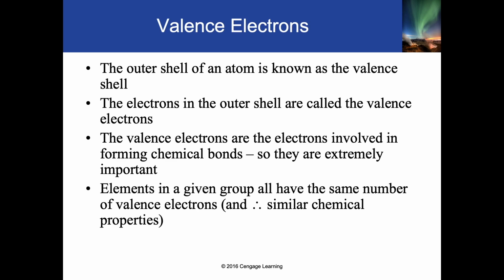So what I was telling you before is how many electrons they need to get to 8. If carbon has 4 valence electrons, how many does it need to get to 8? 4 electrons. And then nitrogen has 5 valence electrons. How many does it need to get to 8? 3 electrons. And then oxygen has 6 valence electrons. How much does it need to get to 8? 2. And then fluorine has 7 valence electrons. How many does it need to get to 8? 1. So that's what you need to know about that.